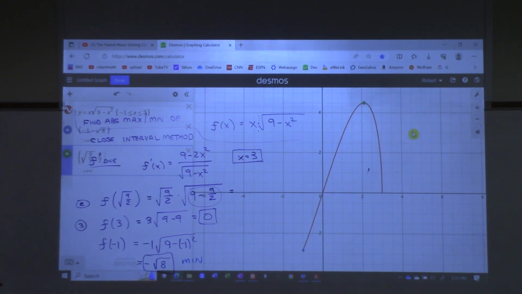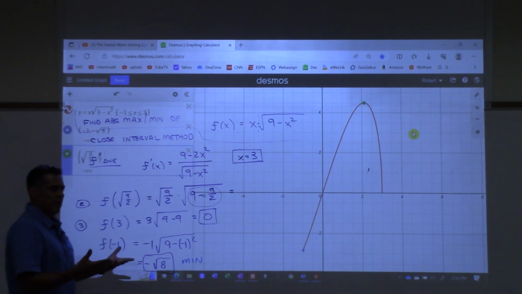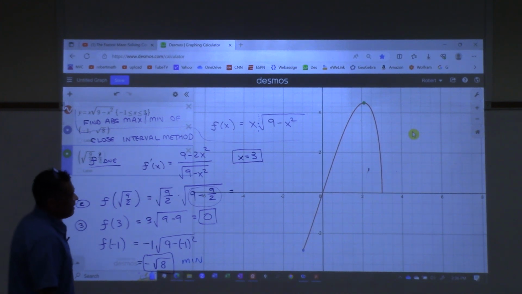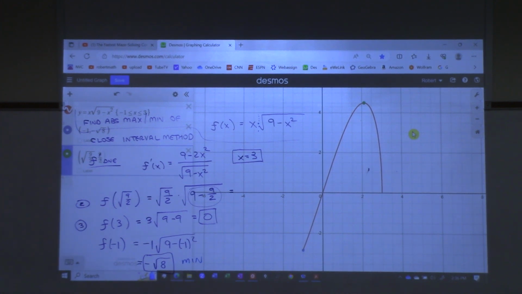So again, I hope you can appreciate the fact that, imagine before graphing utilities like this, you got people that are trying to optimize, trying to find out these highest and lowest points on a graph. How do you do it if you can't just go and type it in and get the points? You have to have some method, right? This is the way we do it. Okay, I think this is a good stopping point.